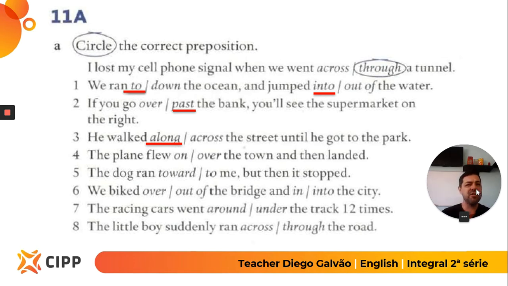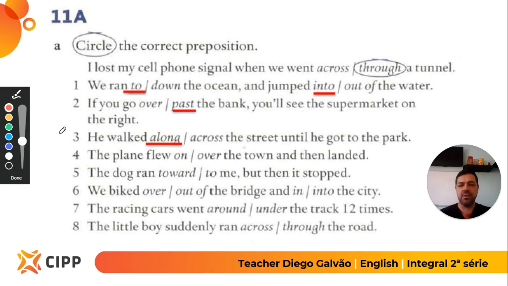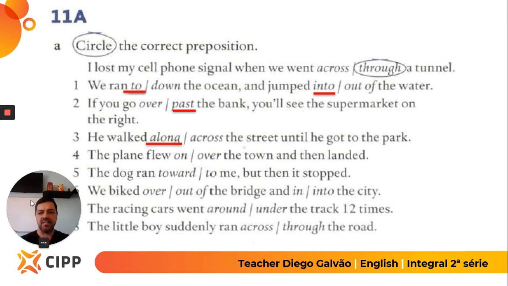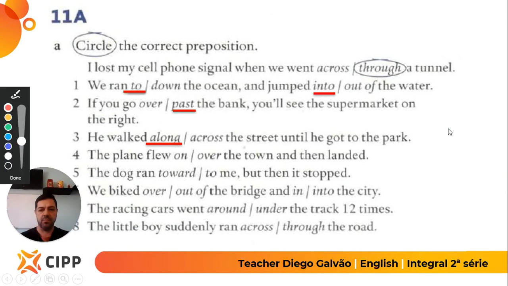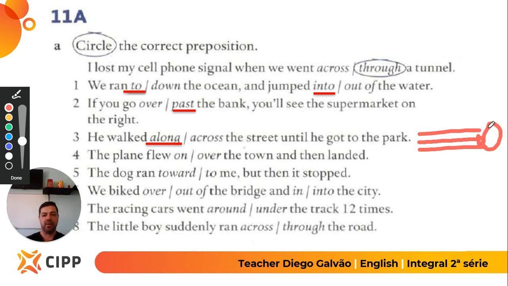park. But just an observation here, couldn't it be across the street as well? Why not across the street? I'm going to point that to you so it's easier for you to understand. So let's have here the street, okay? When you walk along the street, that's the idea, because there is the park, okay?